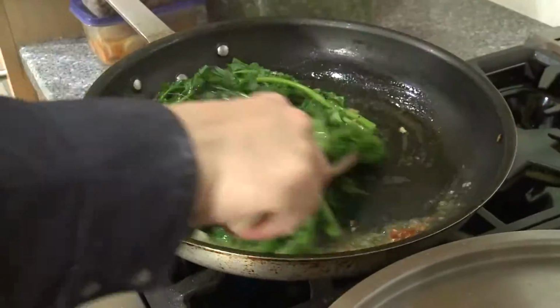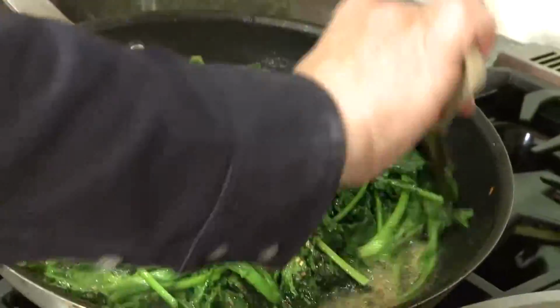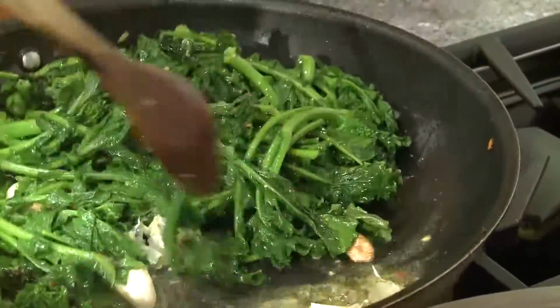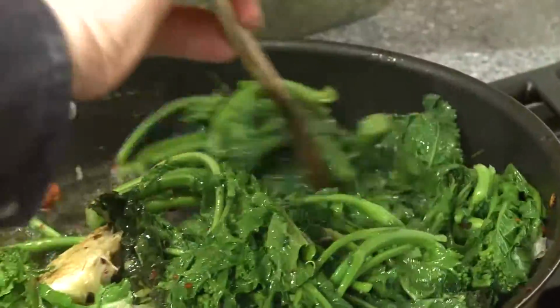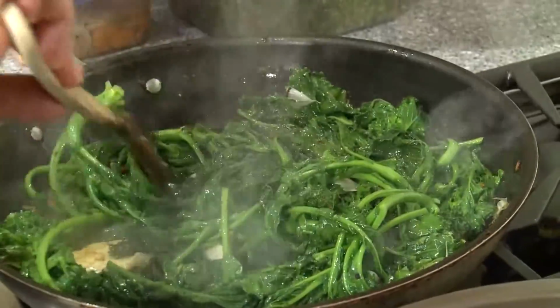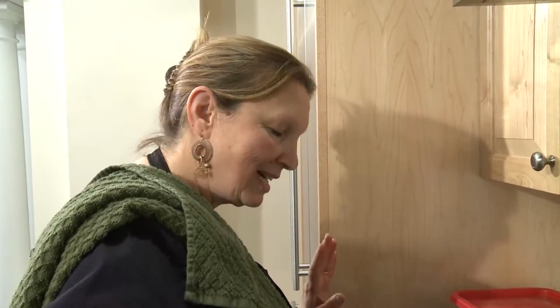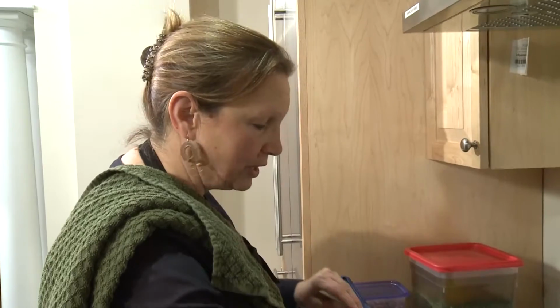Wow, this is so good. Yum. As a little girl, I used to beg my mom to make this. I just love the bitterness that comes out of this. This is the same green that you're cooking, but you're going to get two different flavors. The purgatory one will have a bitterness that's sweet and bitter at the same time, where the one that is blanched will be totally sweet. I love it. I love the magic of how you can transform flavor in just the method of how you cook a vegetable or a food.